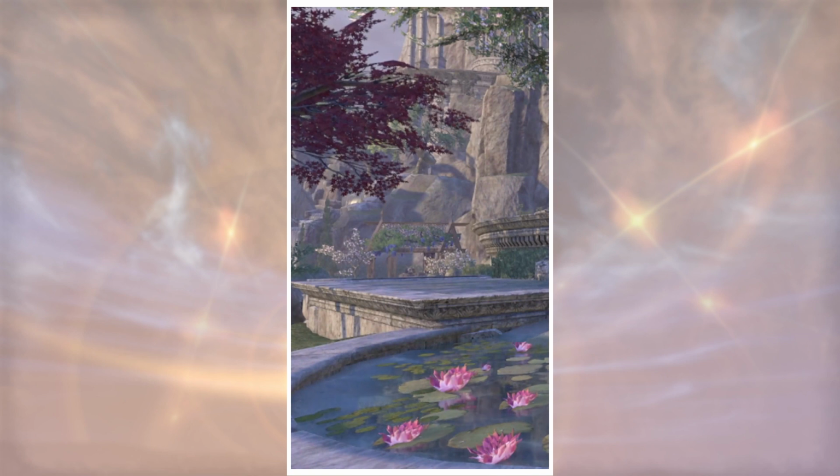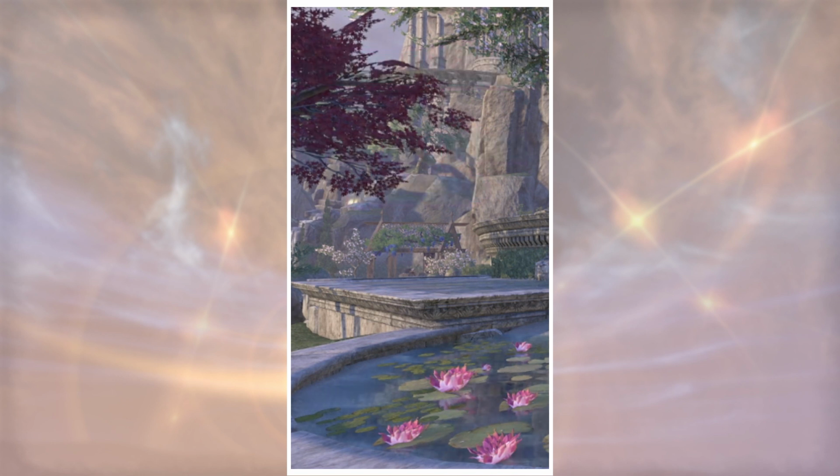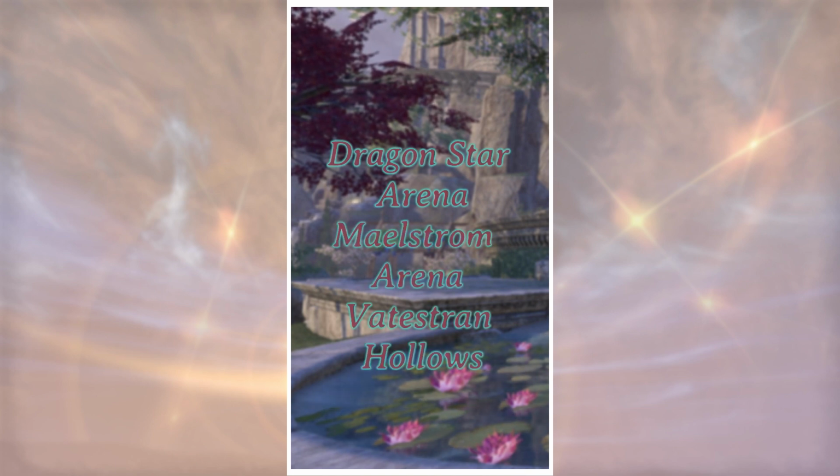In ESO, one of the sources in which players can gain gear sets is in arenas. There are over 10 different 5-piece gear sets that players can collect on top of the 2-piece weapon sets. Arenas that drop these 5-piece sets include Dragonstar Arena, Maelstrom Arena, and Vadistran Hollows.